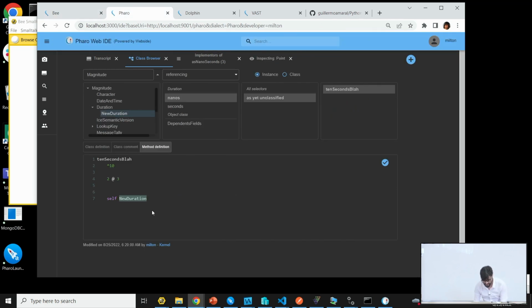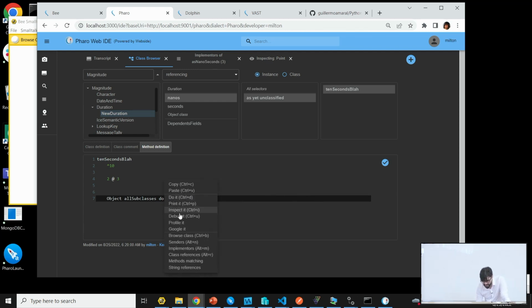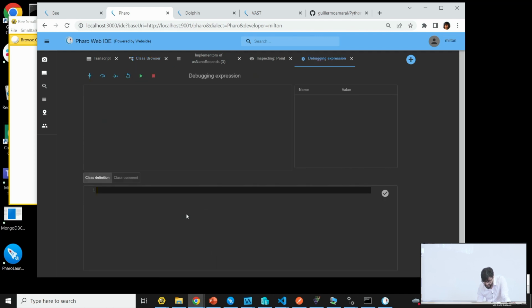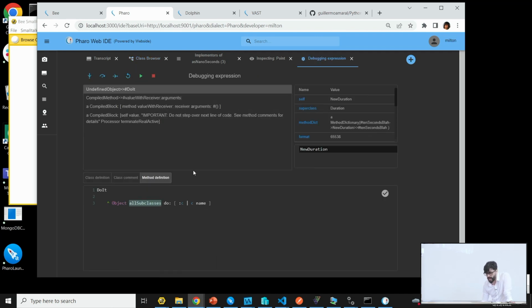Let's do something more interesting here, like Object classes do: C, and then C name. And let's debug this. Right. So here I have the debugger, I have the binding. So the layout is, again, the challenge here.